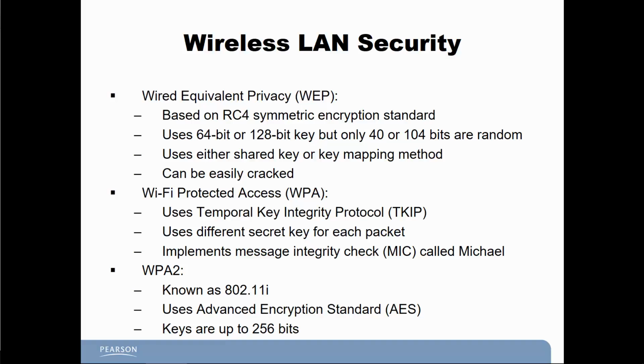WPA2 builds on some of the lacking security of WPA. This was known as 802.11i. It uses AES, and the keys are quite a bit larger than the other two. Now, by no means are these safe. Realistically, you should be able to break into wireless using WPA, WPA2, or WEP within 10, 15, maybe even 20 minutes, depending on the character length of your key.